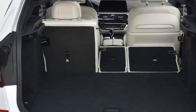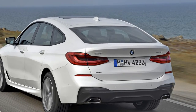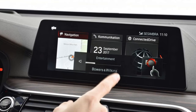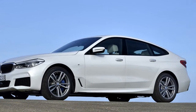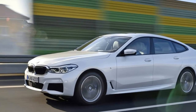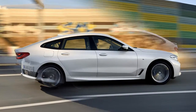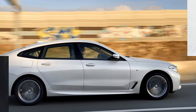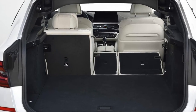BMW's published 0-62 mph time of 5.3 seconds is entirely believable. There's no need to go to the 7,000rpm red line as the best work is done just below that. There's plenty of torque over a big swing of the dial, little lag, and a transmission that's smooth and alert under full or part load. The full-option chassis can adapt itself to a huge range of demands. Its control through corners doesn't compromise the ride, which is nicely cushioned across urban potholes and broken fast roads. On motorways and A-roads, the steering has a well-defined movement off-center, making it easy to hold your lane — which renders the lane-keeping assist system more or less superfluous.